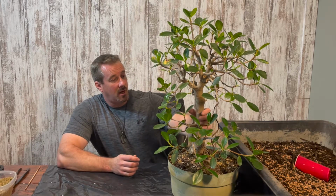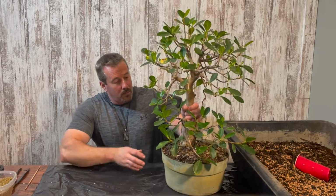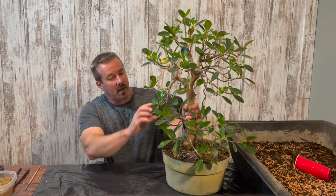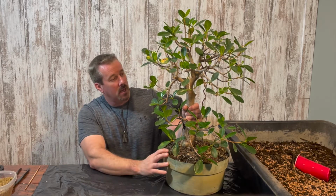So today I'm going to be planting this beautiful green island ficus that I purchased a few months ago into its very first bonsai pot.